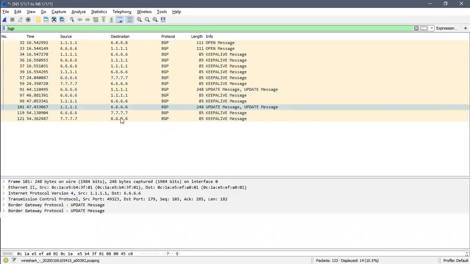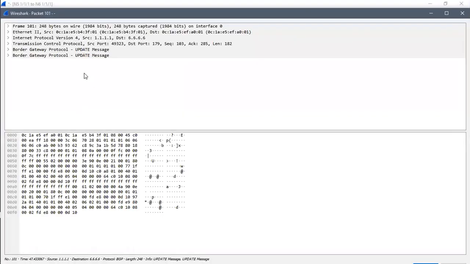So let's take a look at our update message from router N1 to router N6. Now, first thing to notice here is that since this multi-protocol BGP session is built through our service tunnel, or through our targeted LDP session, in order to exchange label information, router N1 and N6, from that particular perspective, believe that they're directly connected.